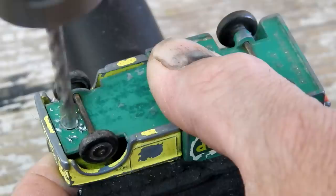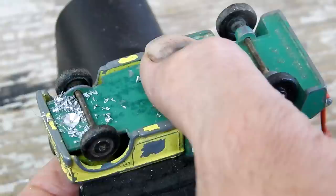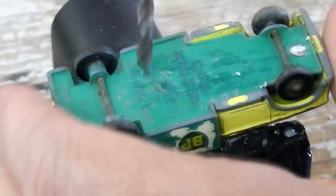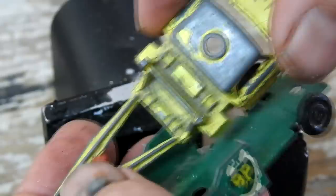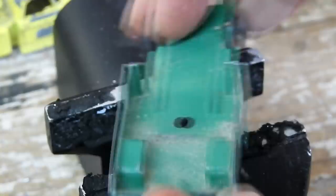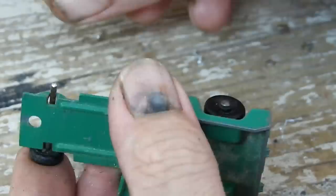There's two posts to drill out. And then it pops apart. There's only a couple of parts to it really. Next, I use a burr on my rotary tool to remove the wheels and axles. Just have to grind off those mushroomed over ends of the axles there.